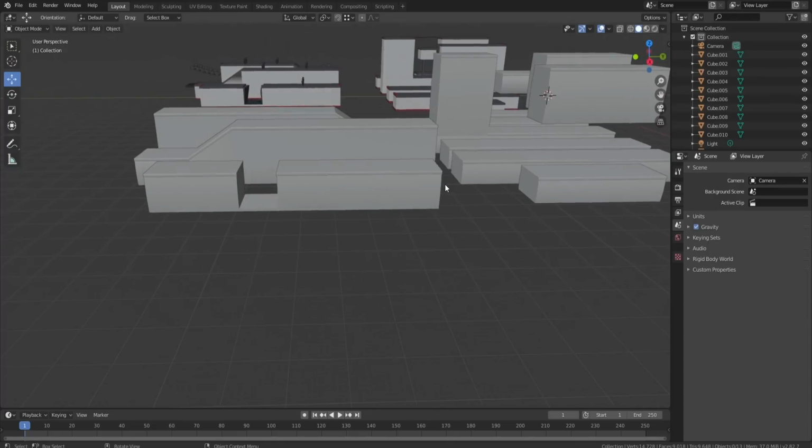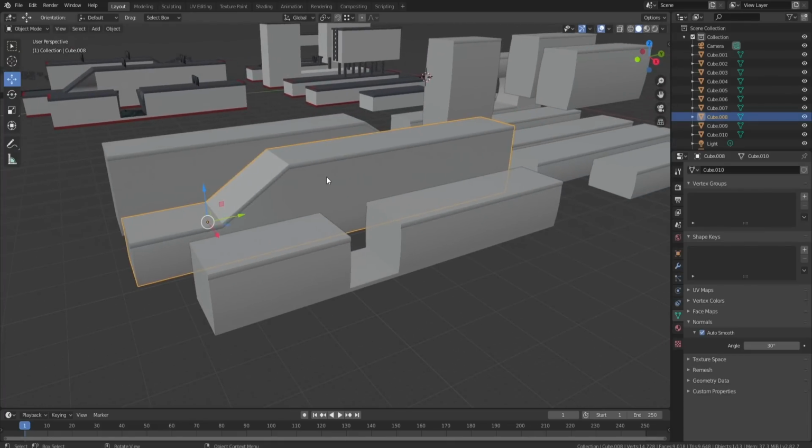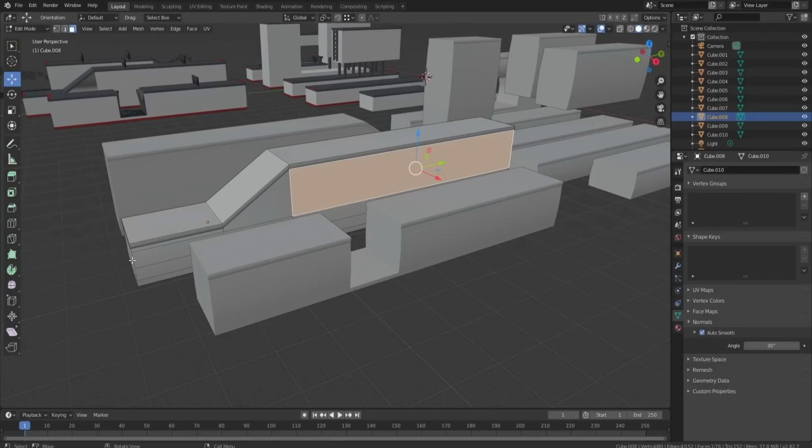I finished everything. This was a little bit of a mess because I was just overcomplicating it. So check it out. All I did was take the normal one, scale it the distance, and then add a loop cut here and here. And the top was easy.